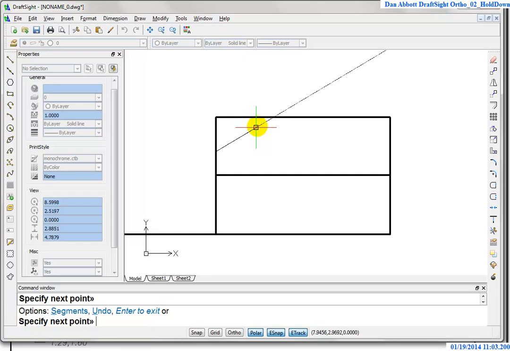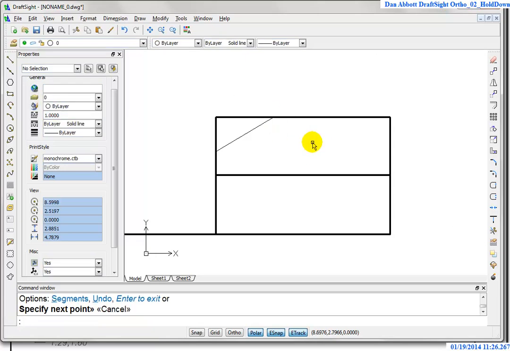Now if this were AutoCAD, you'd be able to track right up and snap to the intersection between these two. In DraftSight, you have to acquire another edge and have it track over. So now I've got two tracking edges showing right here. Left click and I'm going to stop exactly where I want to go, but it won't just intersect with that line. You've got to get another tracking line. This is something that I think DraftSight might add in the future, but for right now that's what it looks like. Now I'm actually still on layer 0.